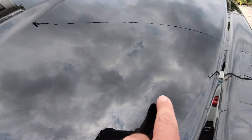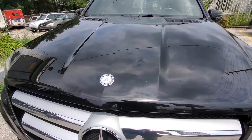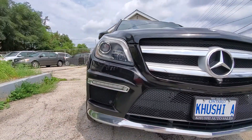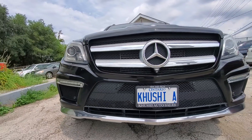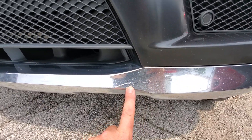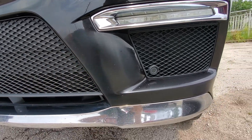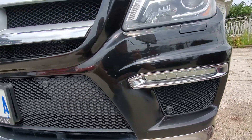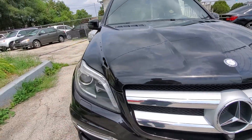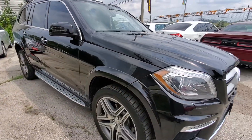There are some chips on the hood from driving and some sap here and there. In general the exterior needs a good detailing. The front fascia looks good though — no major damage, just some sandblasting from driving. This chrome trim is starting to pull up a little bit, and a lot of places look like they've been scrubbed with a hard brush. It does have the 360 camera, by the way.